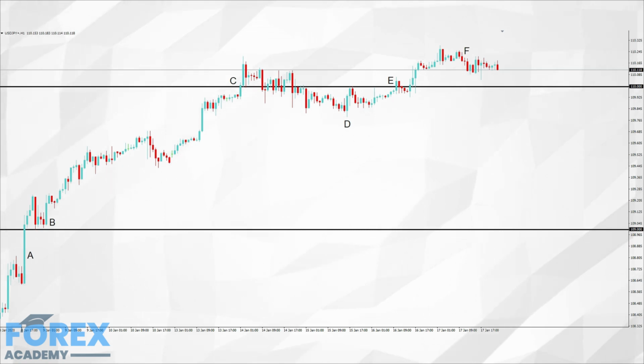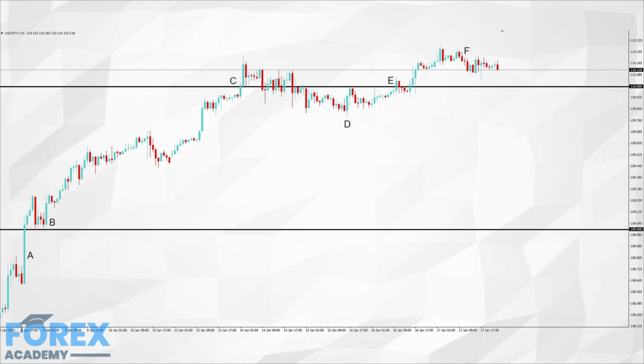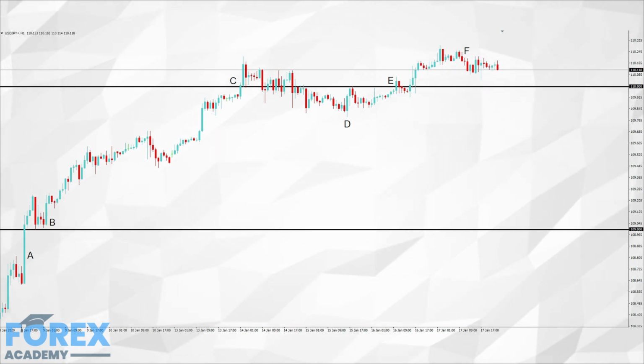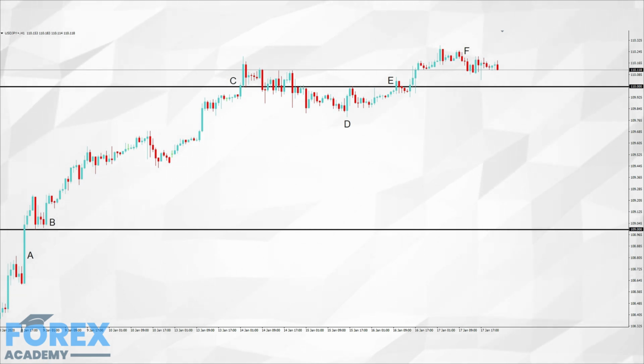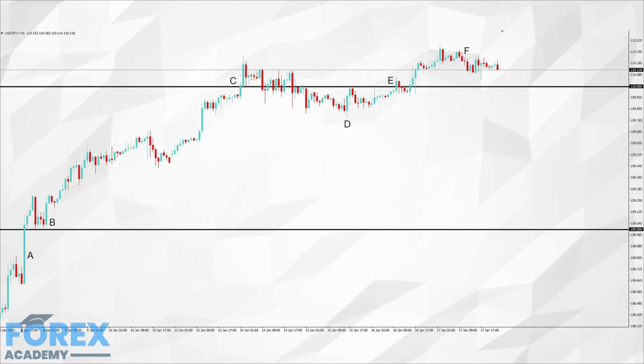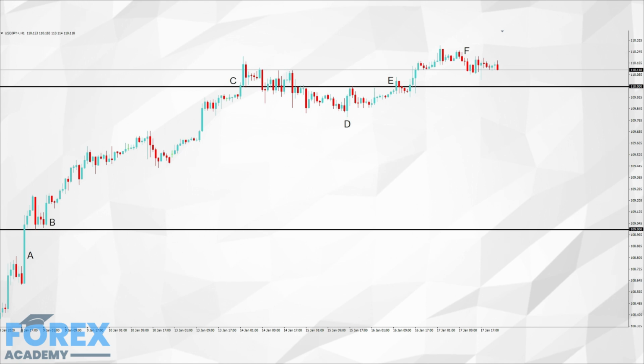Simply by adding two horizontal lines, we can see the price action on this particular pair centers around two levels, 109.00 and 110.00. Firstly, at position A, we can see a bullish candle which takes price just above the 109.0 level, only for price action to come down and be supported at position B by the 109 level. When traders could not push the pair any lower, price action begins to move up to the next key level at position C, which is the 110 level.